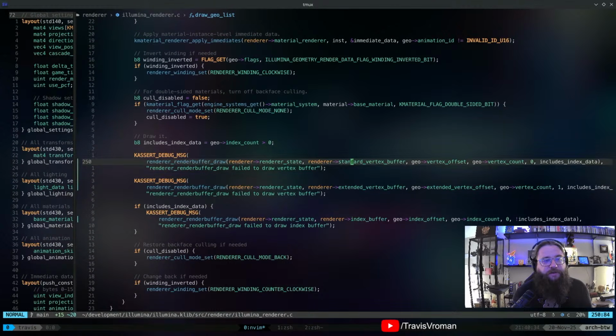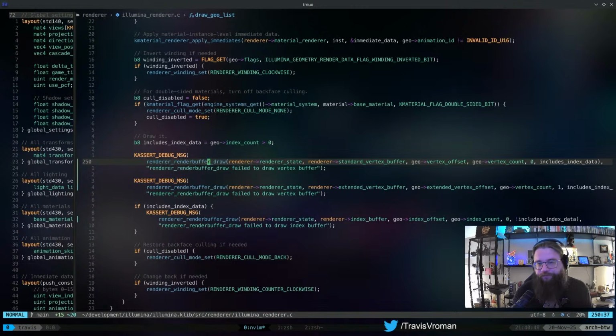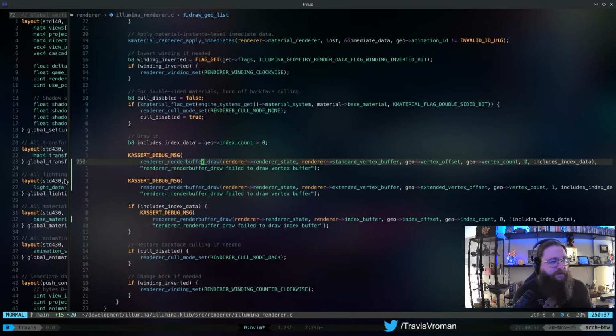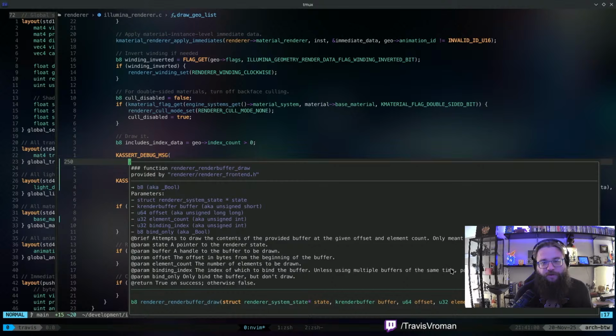And the other thing you'll note here is the render buffer draw now takes an additional property over here. You'll see a 0 here and a 1 here, and that's a binding index, right? So we've added binding index, and that just cascades all the way down to the Vulkan layer. And so the idea here, at least with this particular file, is if we include index data, then that means that, according to the arguments here, we only bind to this, right?